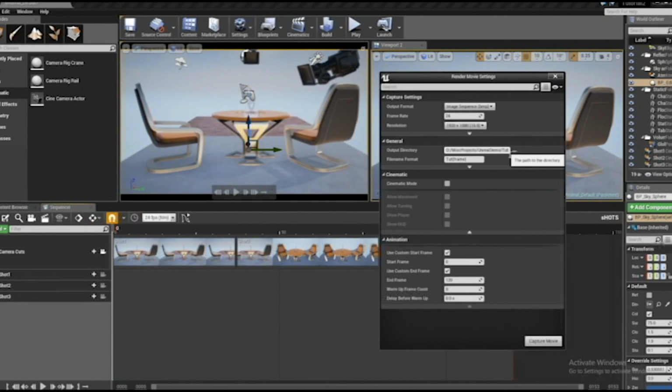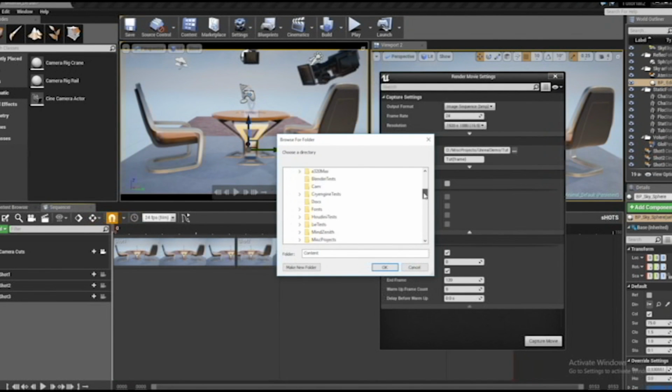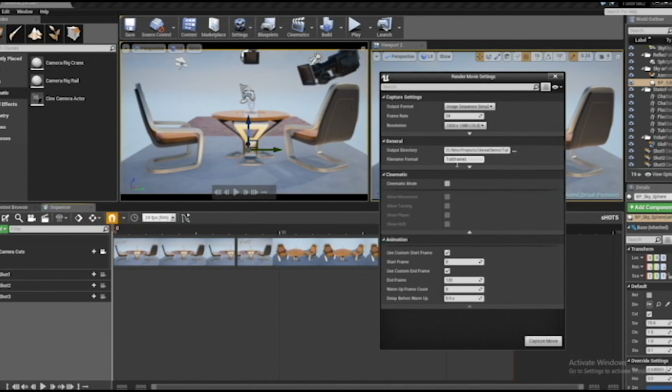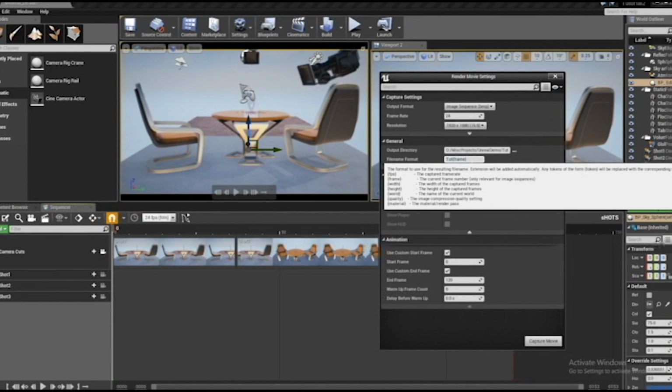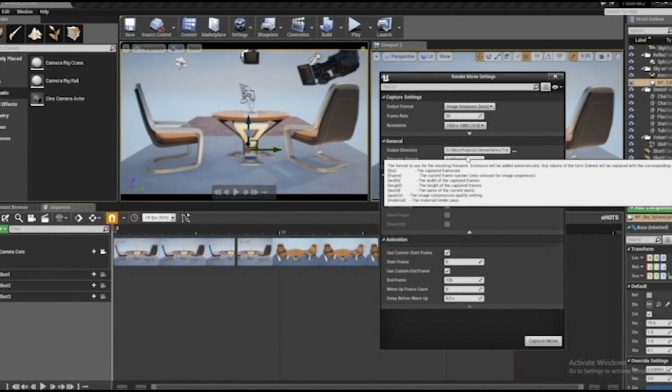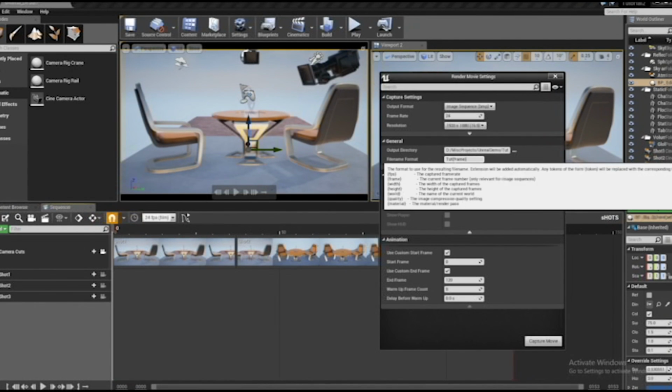I have a path set up already, so I can click here and set my path for where I want it to go. By default, it actually gives you naming brackets here. What I did was delete the bracket on the left, which would have automatically named it the same as my project.